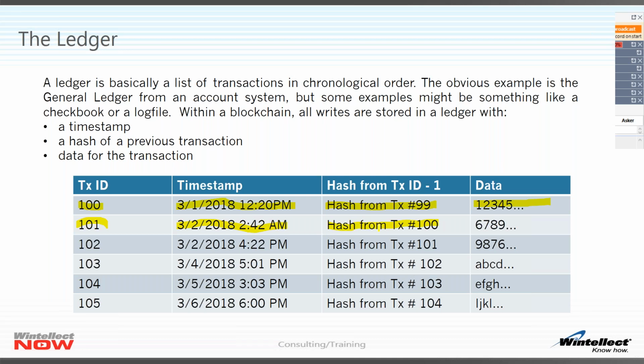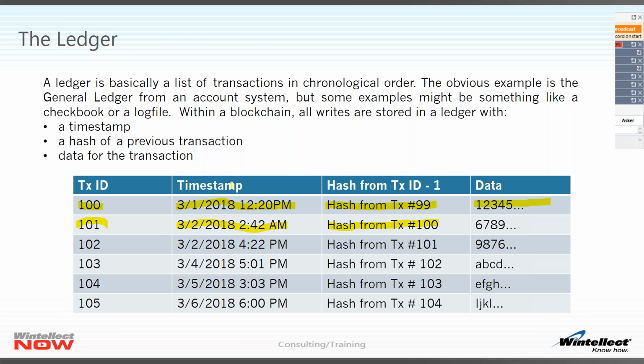So what happens when you have that hash is it makes each record pretty much tamper resistant, to where you can't really modify the data without messing up the entire chain that comes after it. So this is what makes a ledger, in this case, verifiable. Anytime I add a new record to the blockchain, the process goes back and calculates the hash on the previous record, goes all the way back to the beginning of the chain to make sure that the data on the new record that's added is indeed reflective of the chain. And it doesn't allow me to go backwards in time and change modified data.